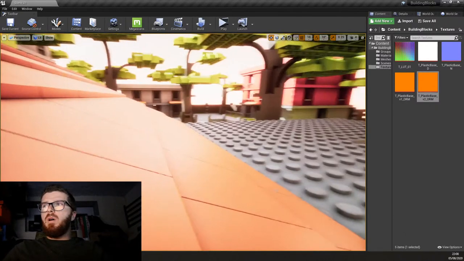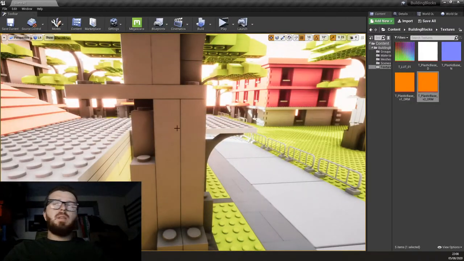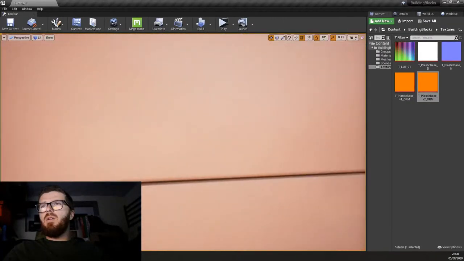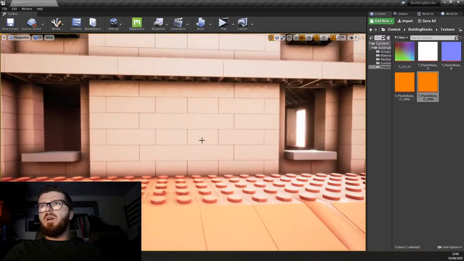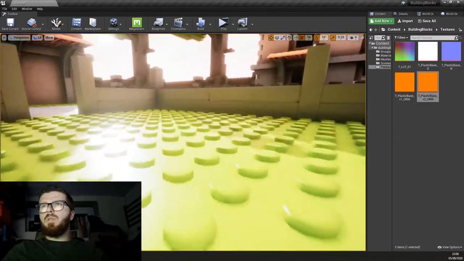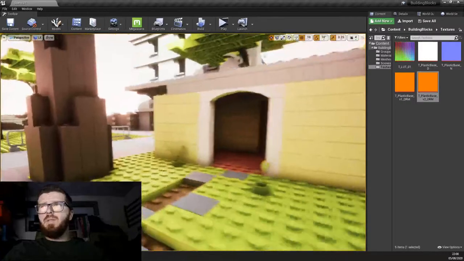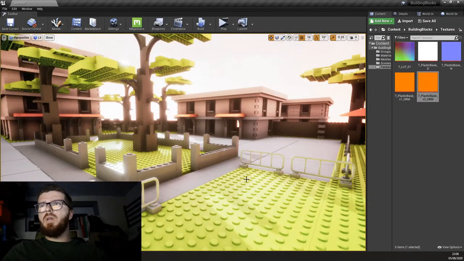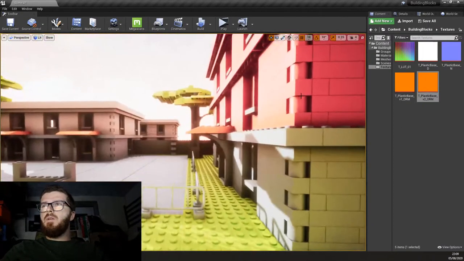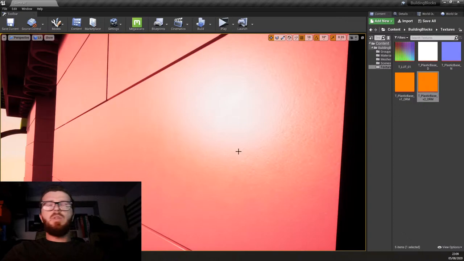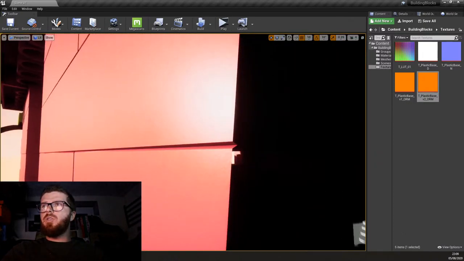interesting, because if I didn't have those textures, it would be just flat colors, and you wouldn't really have any variety in terms of color, or in terms of how everything behaves, especially when you are walking around. You can see that here and there it's a little bit more glossy or not as glossy. So these small details are very important, especially when you're doing something stylized or very flat pieces of environment like this one.